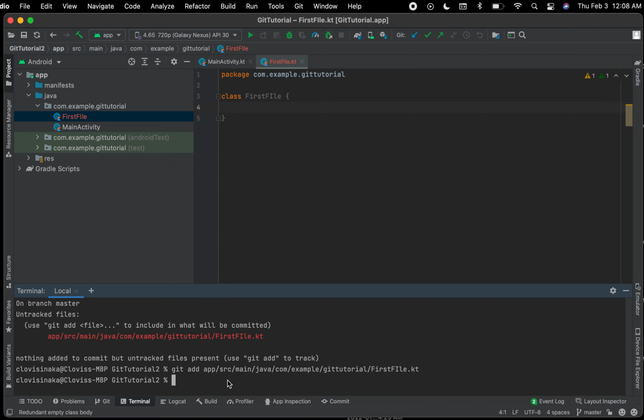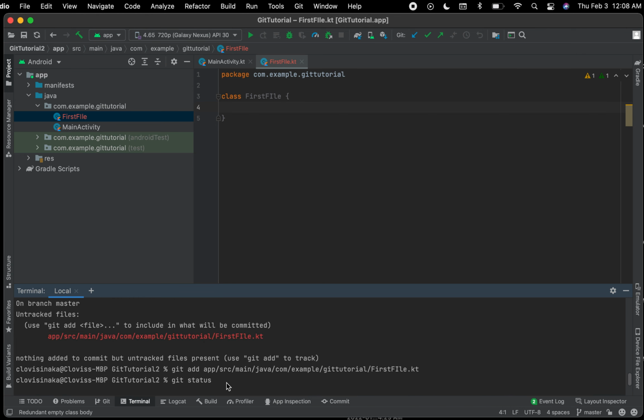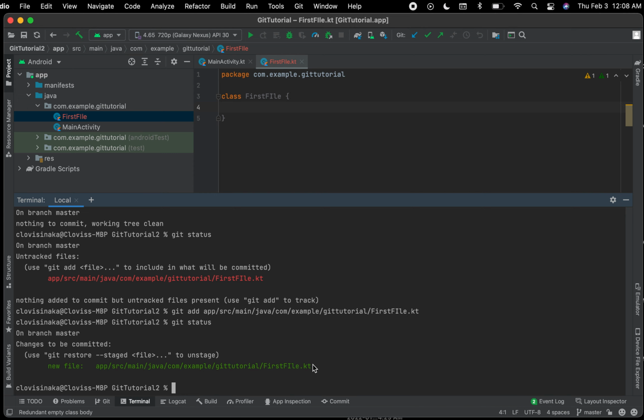So if we do git add and we copy the path of this file and put it in here, it's gonna put it in the staging area. To check it, we can just do git status, and now you can see it changed from red to green. Now it's in the staging area.